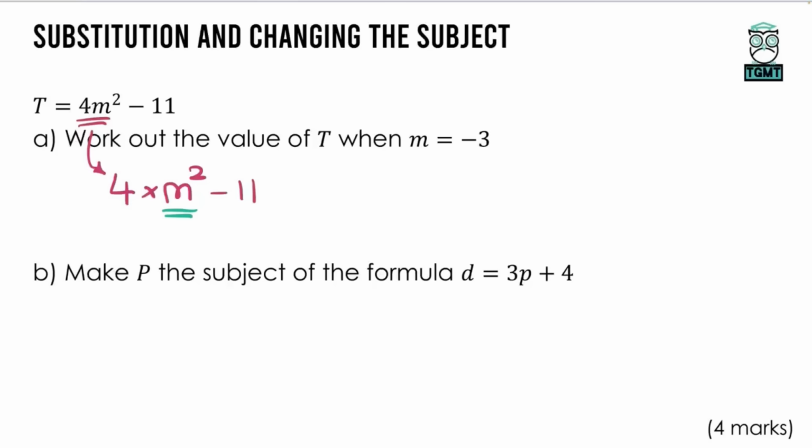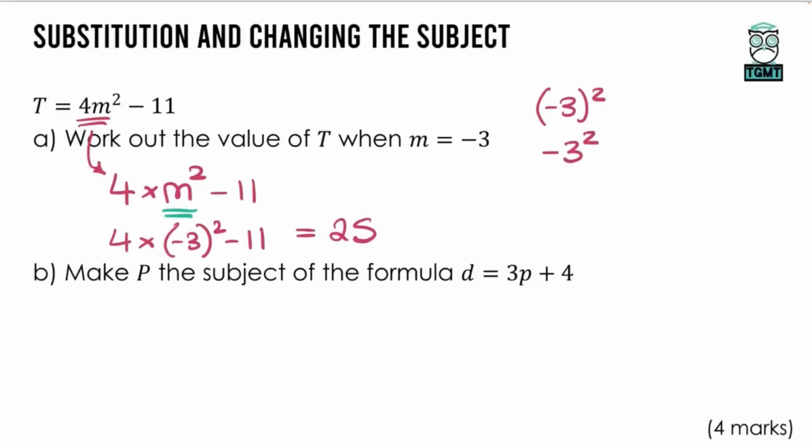So here it's asking us to substitute -3 into m. Now when you are substituting a negative number, you need to make sure that that number goes in brackets. So when we are doing m squared, if I write this out in one go, we have 4 times in brackets -3 squared and then minus 11. As we're using a calculator, we can actually now just type that all in one go. You do need to write the -3 in brackets though. And if you have a calculator in front of you, you can test this out. We get 25.